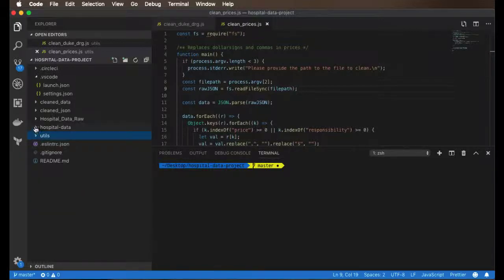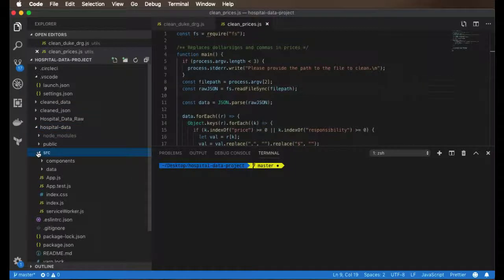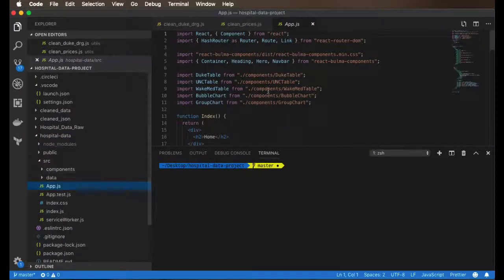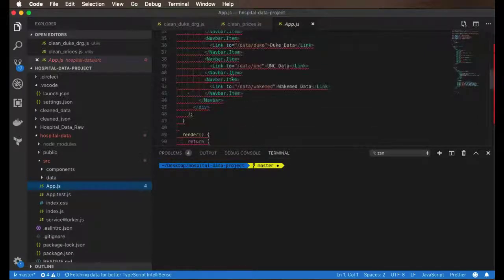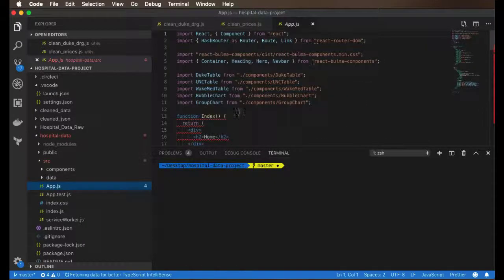So now I'm going to go inside hospital data, inside my source folder, and go to app.js. I'm going to look and see. Here's some stuff. We're getting some red lines here. JS comments needed on all of these. So our linter's working. And these are all rules that need to be fixed for this project and for our final project.